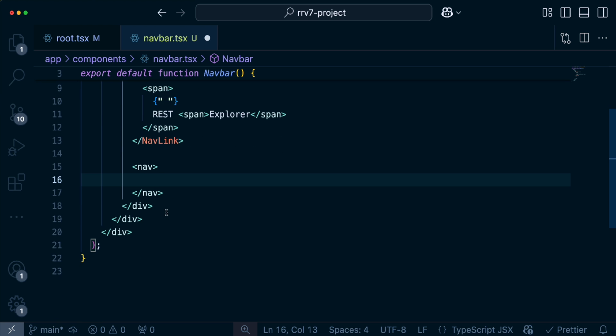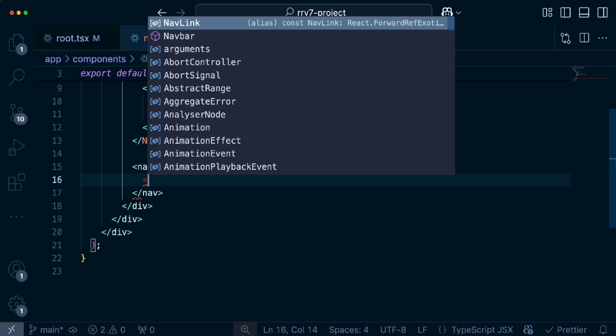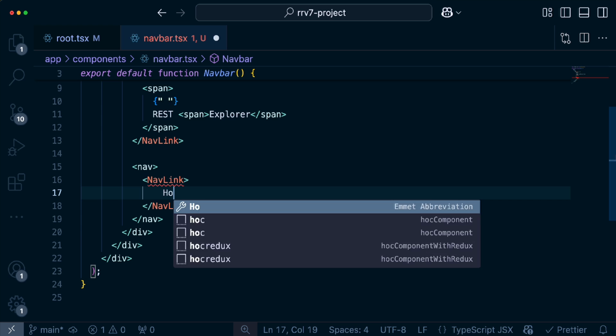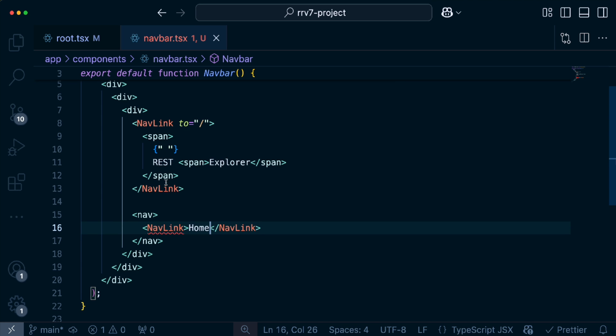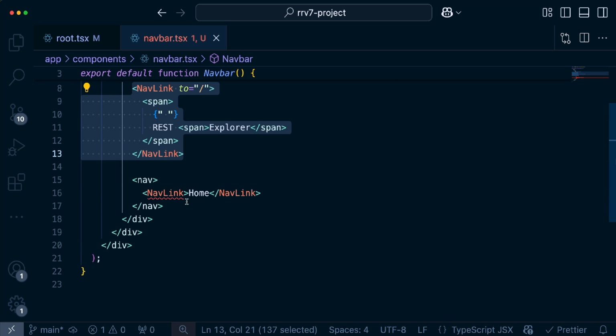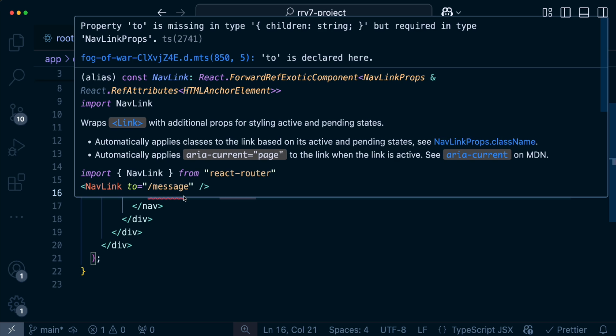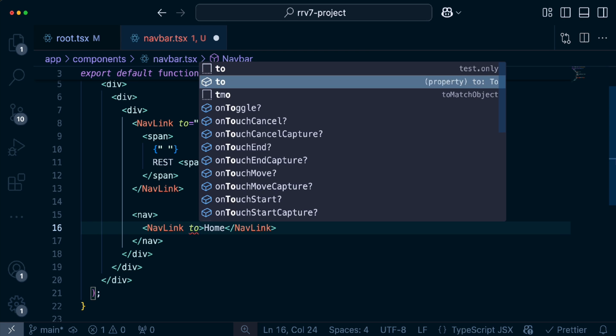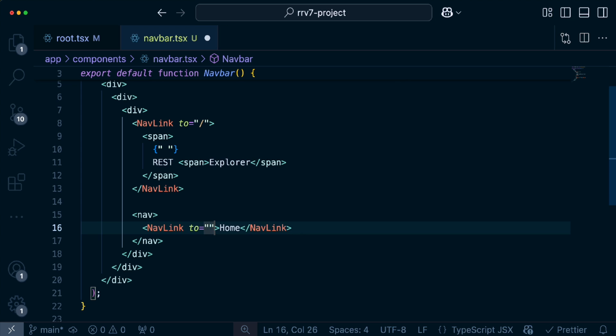Now, let's go below this NavLink and let's add a nav tag. And inside of here, it's where we're actually going to have the different links to our pages. So the first link, and we'll use the same NavLink component, is going to be a link to the home page, which seems redundant right now because we also have this logo, but some people just don't know that you can click on the logo to go to the homepage. So it's good to have a specific text-based link to it as well.